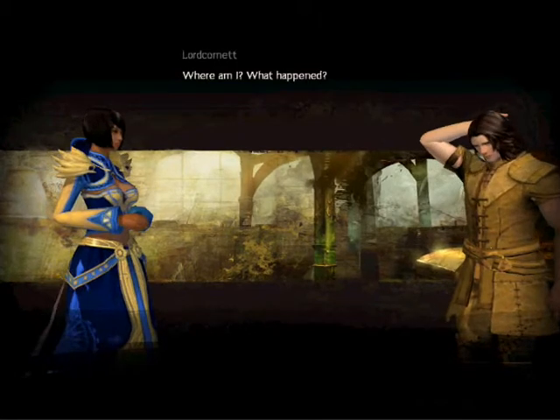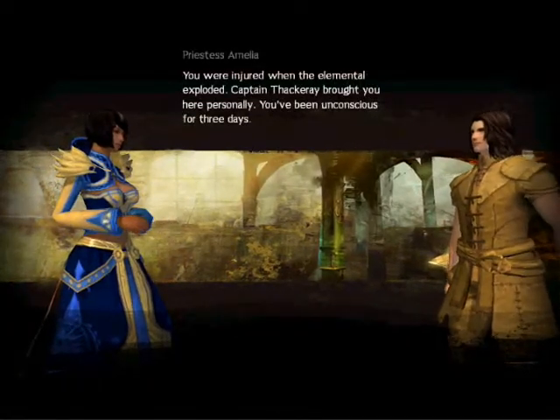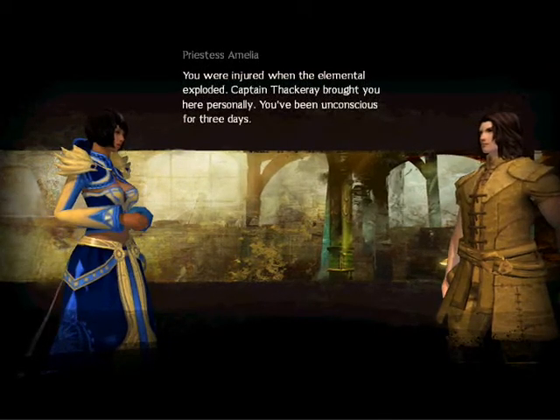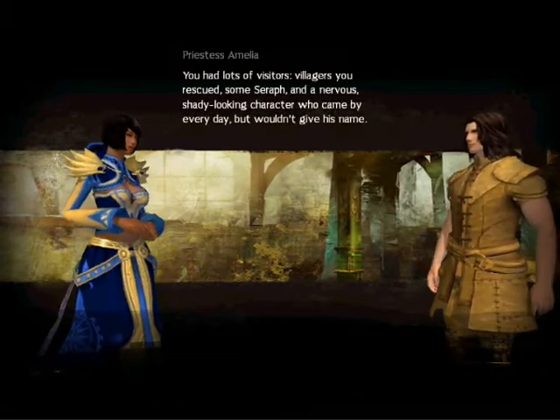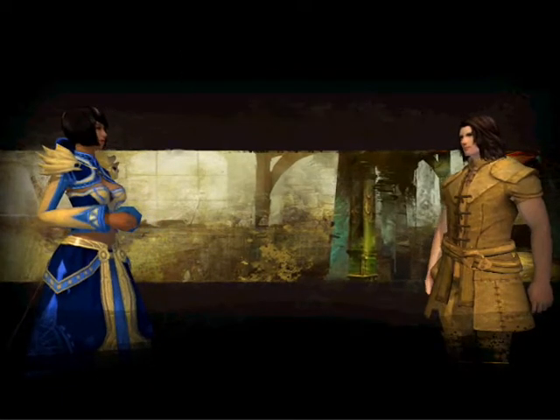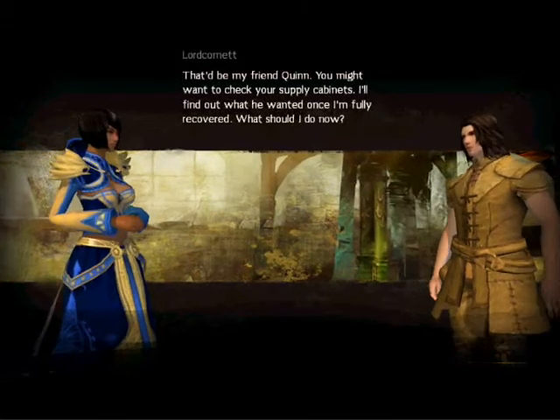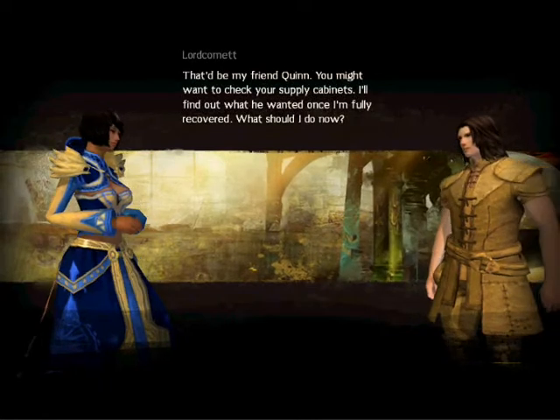Where am I? What happened? You were injured when the elemental exploded. Captain Thackeray brought you here personally. You've been unconscious for 3 days. You had lots of visitors. Villagers you rescued, some seraph, and a nervous, shady-looking character who came by every day, but wouldn't give his name. That'd be my friend Quinn. You might want to check your supply cabinets. I'll find out what he wanted once I'm fully recovered.